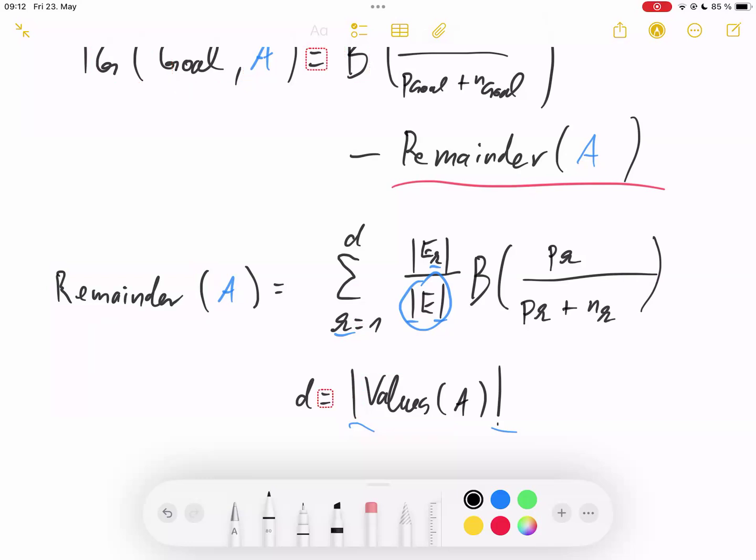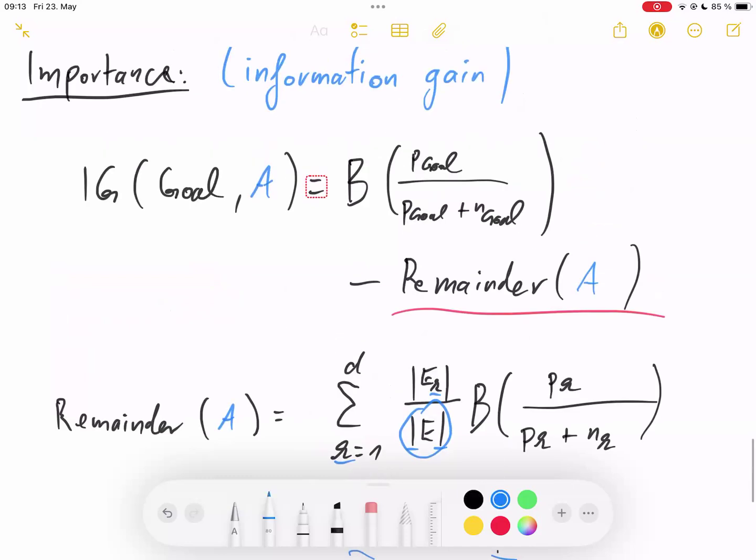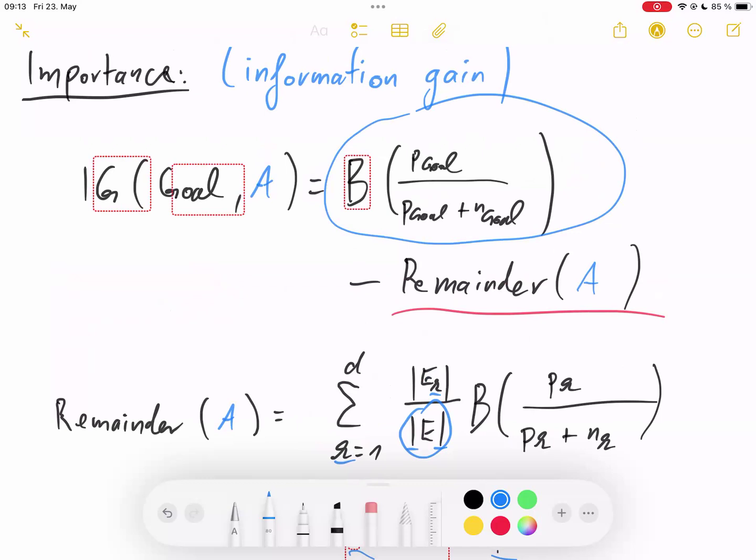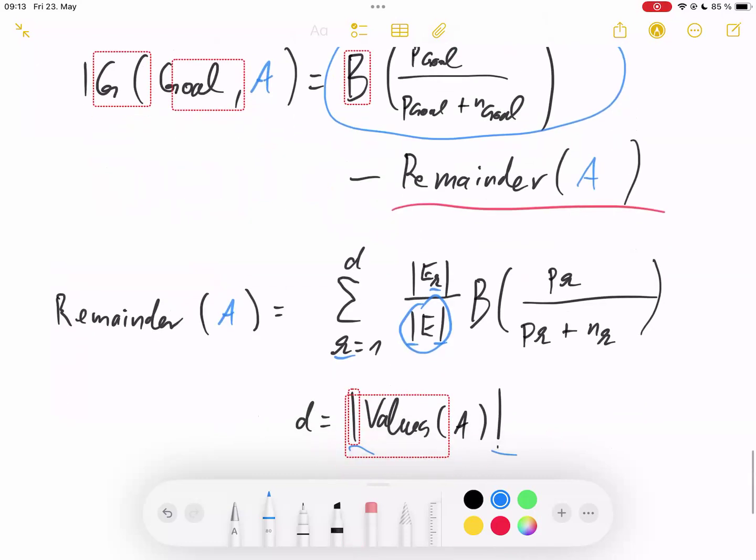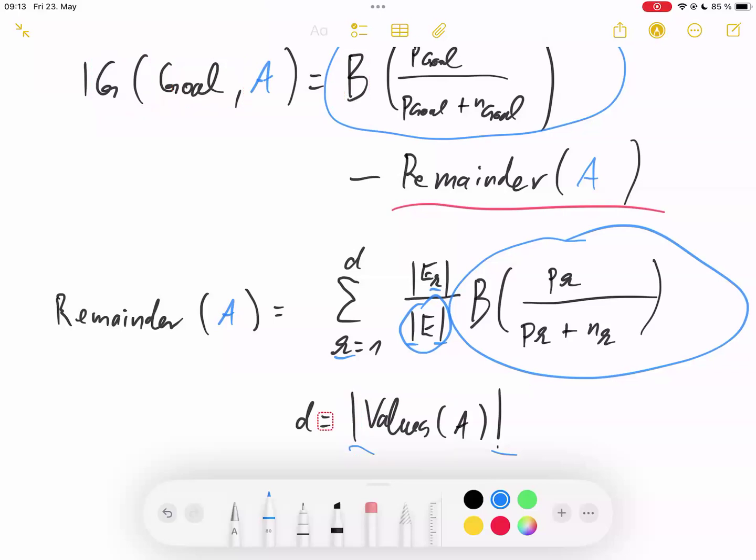Why is this called the remainder? Because I have my entropy here, and this works on the goal, on the label. And then I go along that branch, and I need to add this many additional bits of information to answer the question of what would happen if I pick A. And that's why this is called the remainder.